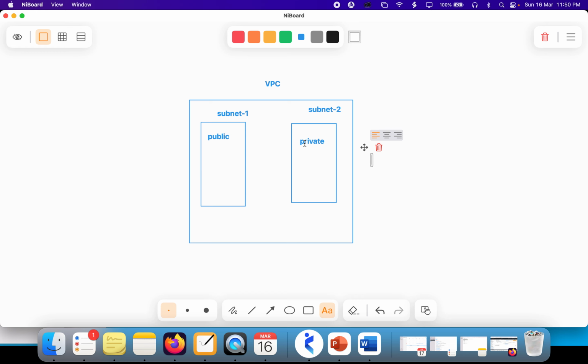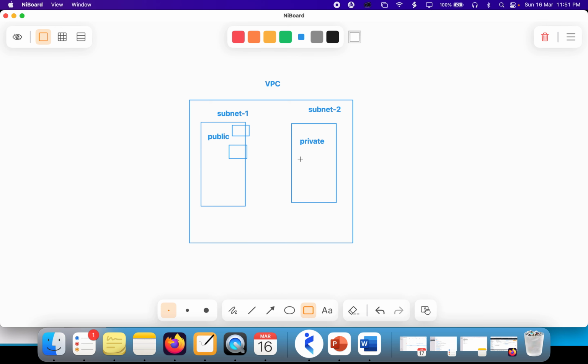Now if the private subnet wants to communicate with the internet, how will the traffic flow? We have to create a NAT gateway over here, and we have already attached the internet gateway to the VPC, and then the VPC will have a route to the internet gateway, right?